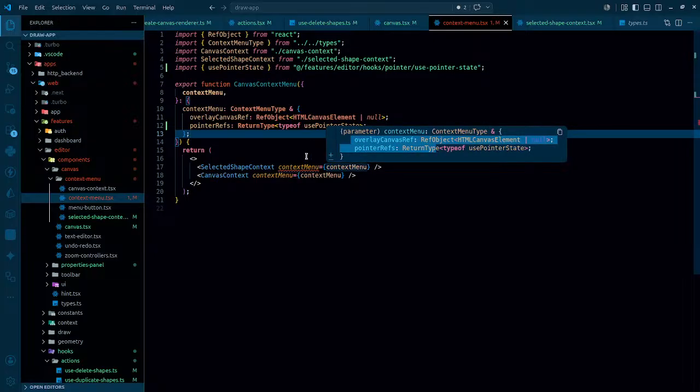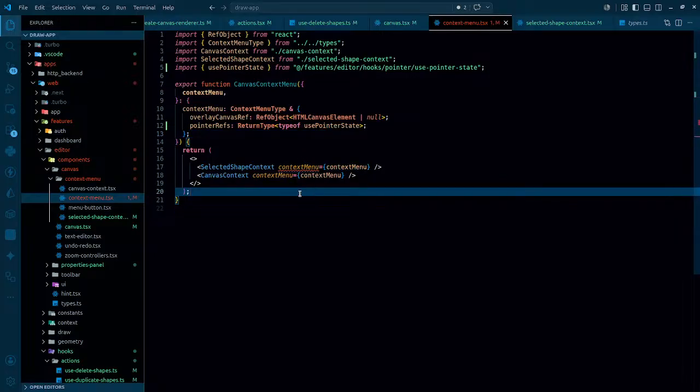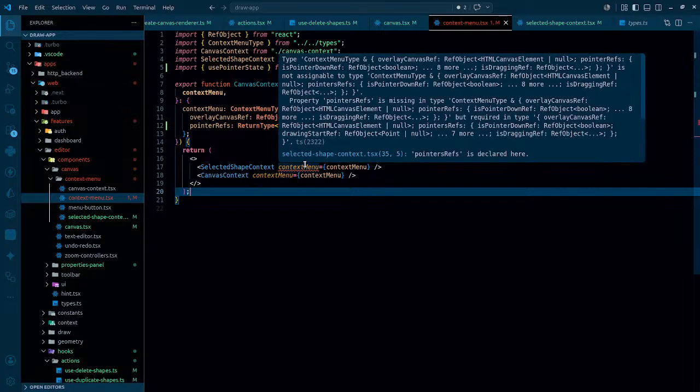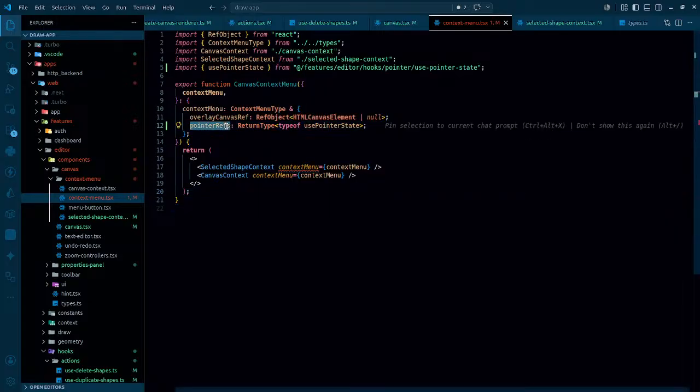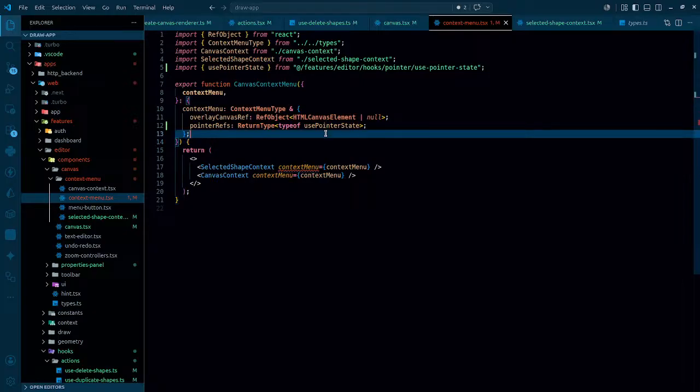So once we actually have the pointer refs, use pointer state, which actually comes from the type of that return type.